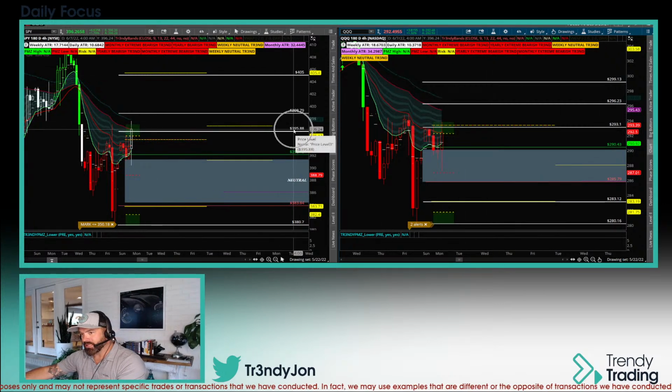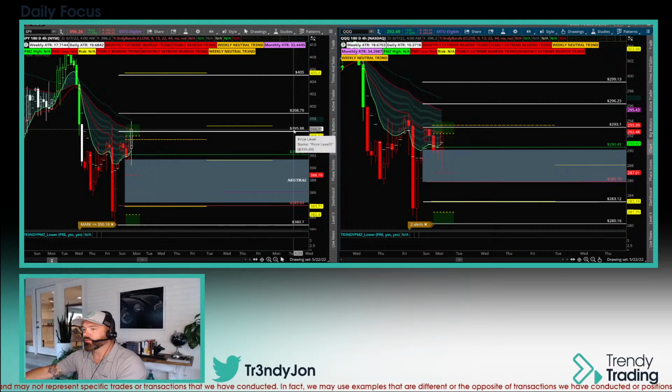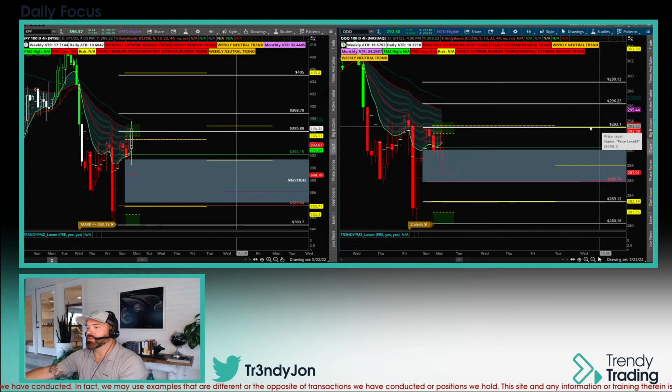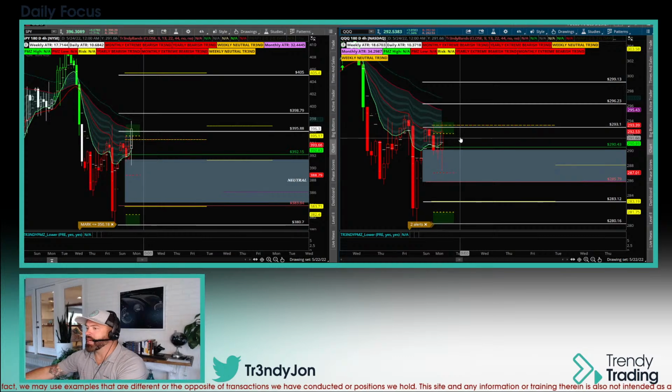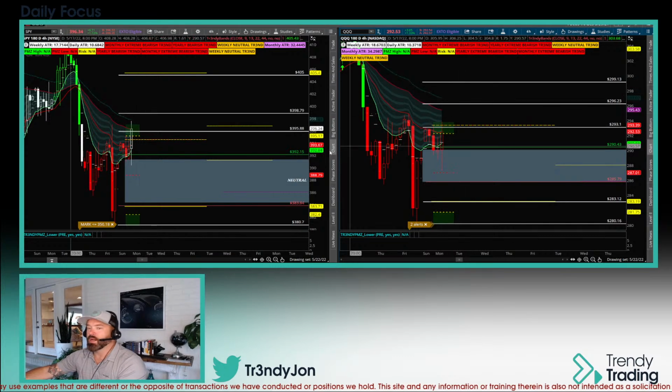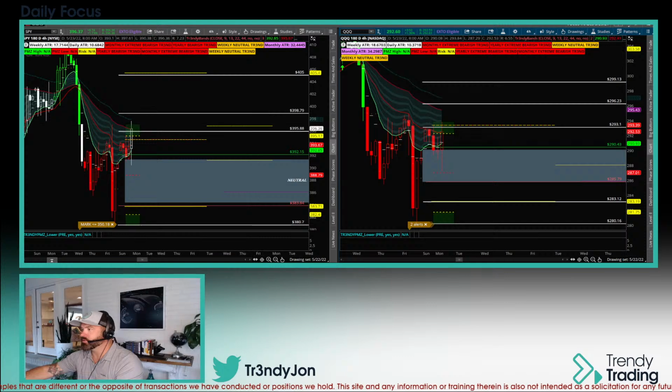When resistance is broken, we want to look for some sort of support over that 395.88. I would say at least no less than an hour over 395.88. And the same thing here, 393.10. Notice how it worked very well, by the way. And then we pull back. Every line to the upside at Trendy is resistance until proven otherwise. Okay?